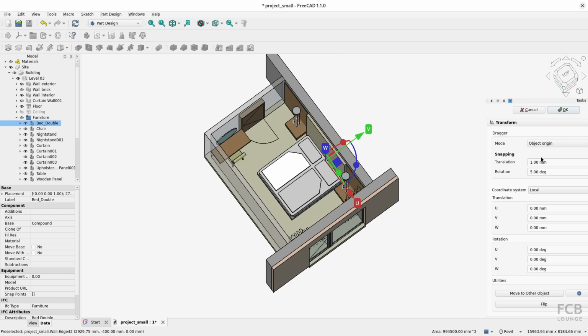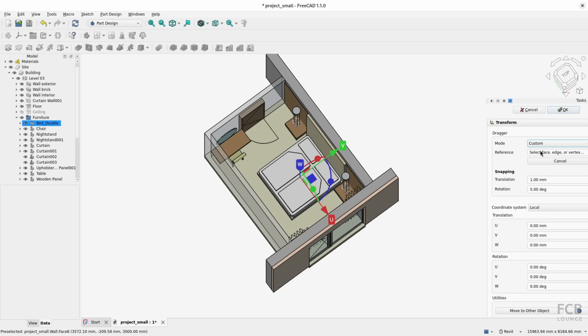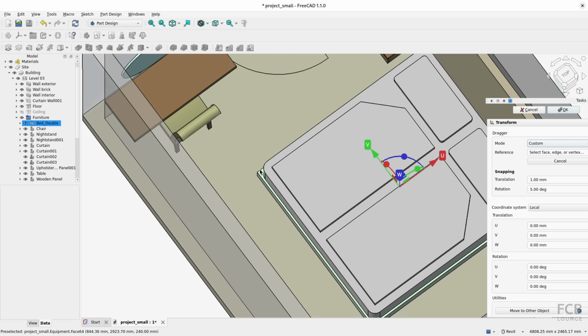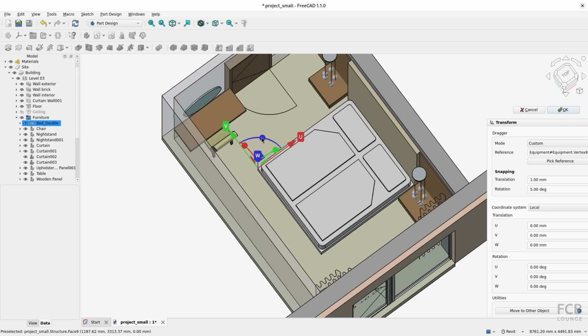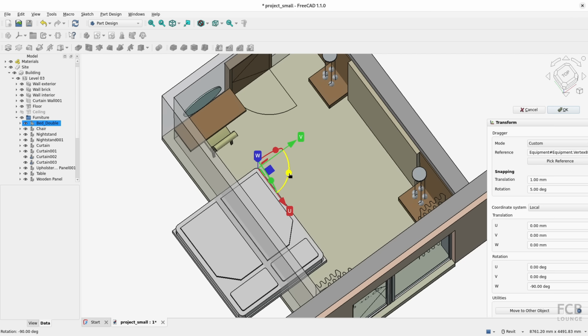Instead of object origin, I could use the center of mass or centroid, but here I will use custom. And now you can see when I move my mouse, it's snapping to each individual object. So I will place it here in the corner. Now it's picked. Now I can use the gizmo to rotate the bed.